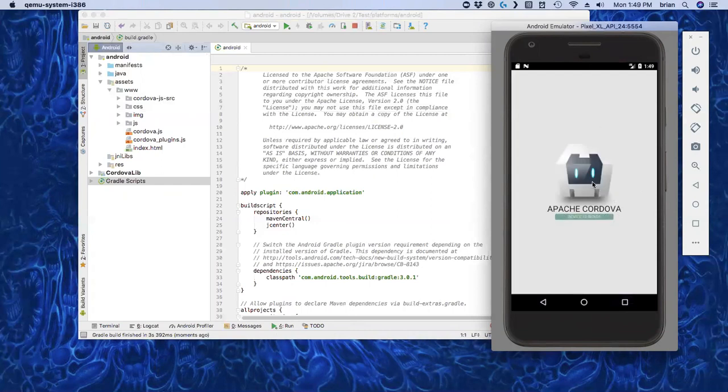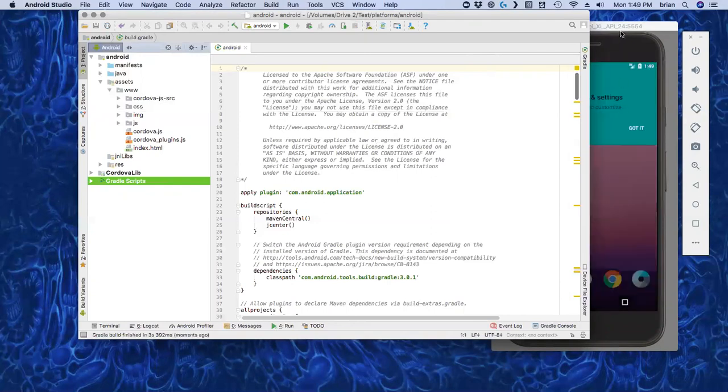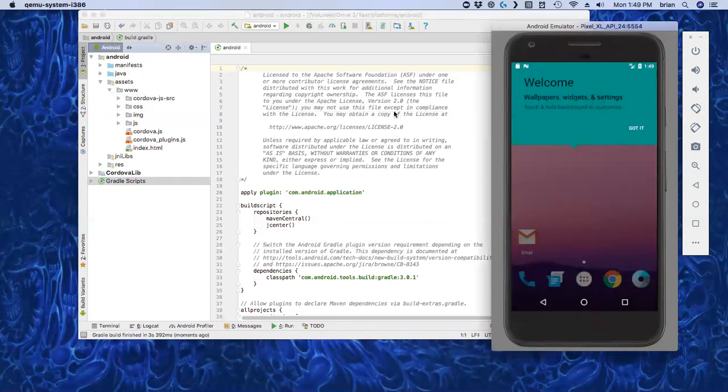And it's flashing. So I have two options now. I can try to interact with this to close it, do whatever. But this is still running over here. You can see over there. So all I have to do to stop it is I can just hit stop right there. And it stops it over there. And so that's it. That's the whole process.